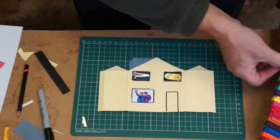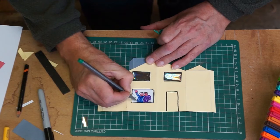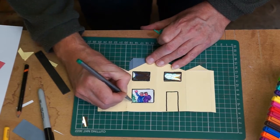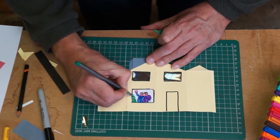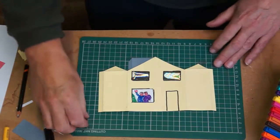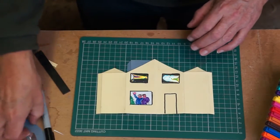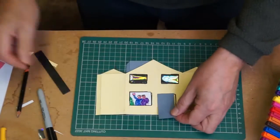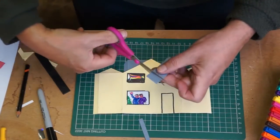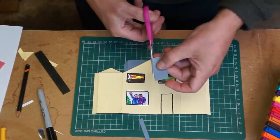Maybe a tree in the background. So just see the corner of a Christmas tree. And the next thing, lots of people decorate the fronts of the houses. So we're going to decorate the front of this house. But before we do that, I think we can give it a blue door. There we go. A little bit thinner to fit the drawing.